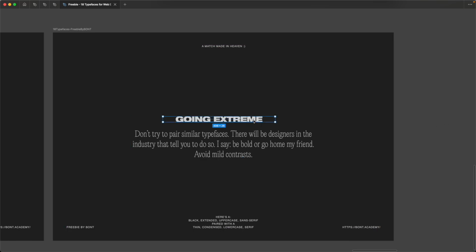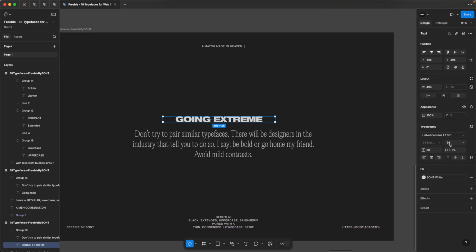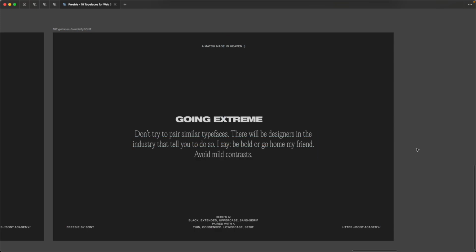These two are the same size, by the way, 36 and 36 pixels. We don't even need to change the size to create contrast between these two typefaces because they are so extremely different, extremely contrasting, that there's no need to create contrast by changing sizes.